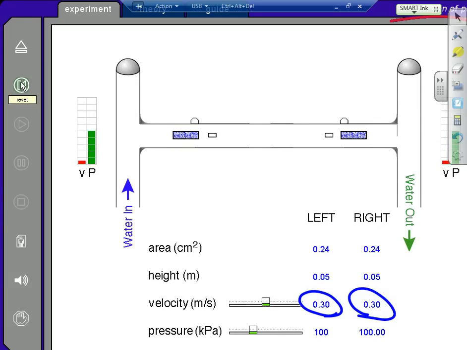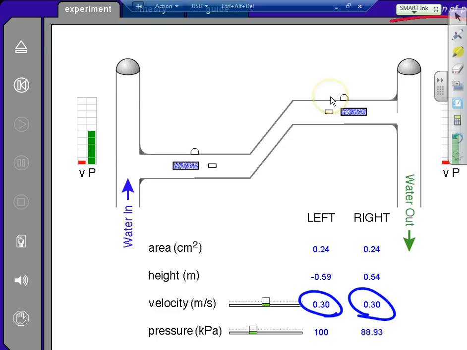Rather, what changes as you're going up, as I said before, if your pipe does not change speed as it goes up, what exactly is changing? Notice over here that the pressure decreased when it went up. If you think about an apartment building, which floor has the best water pressure for a shower or for a bath? The top floor always has the worst pressure, and the bottom floor usually has the best water pressure. But the flow of the water, the velocity, is going to be exactly the same.